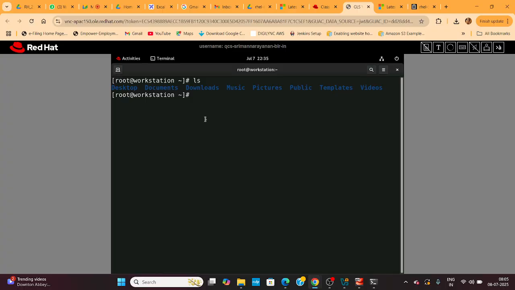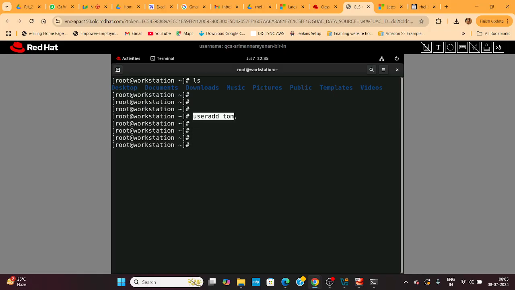For example, I'm executing one command: useradd Tom. We will discuss user creation in a later chapter. I'm just executing it because this command can be executed only by the root user. Okay, I have created Tom.